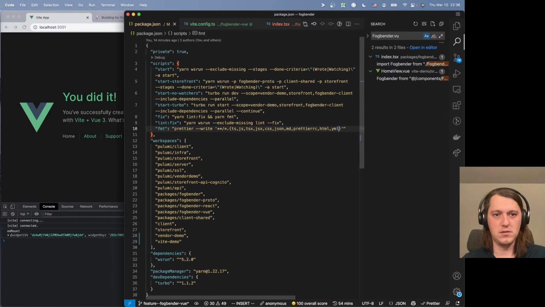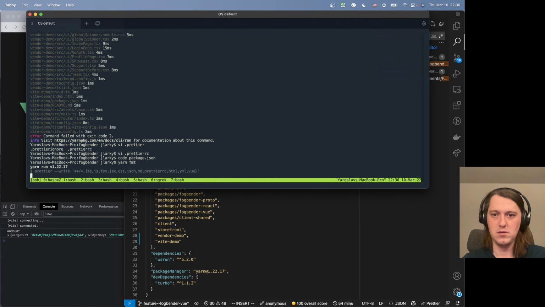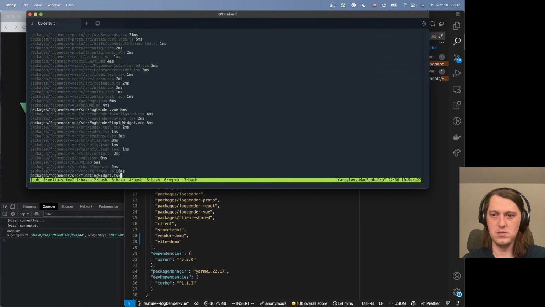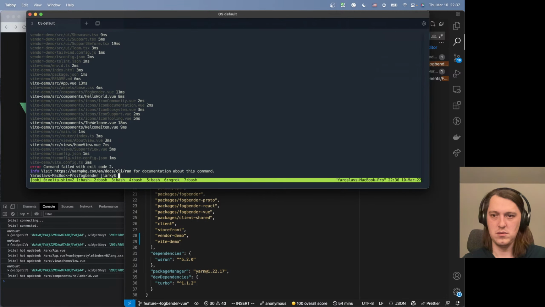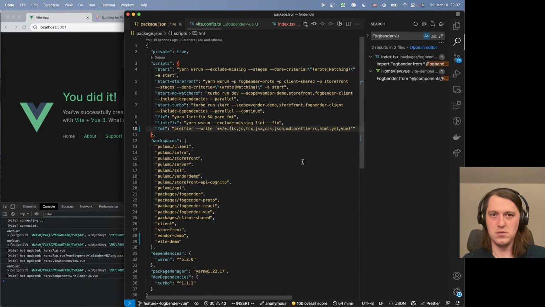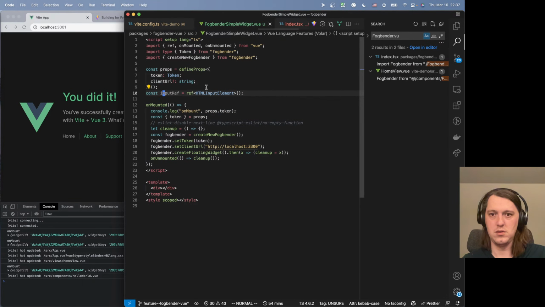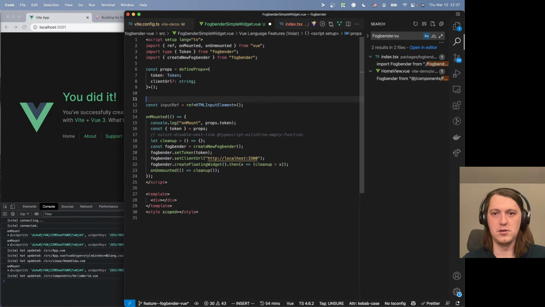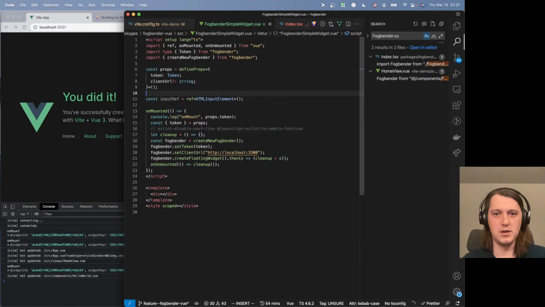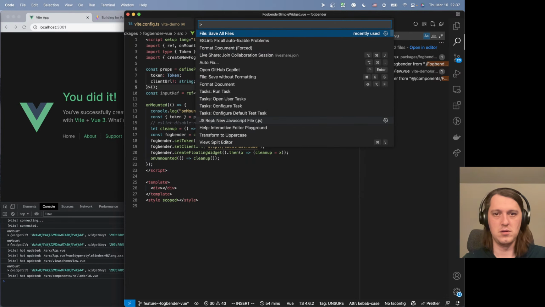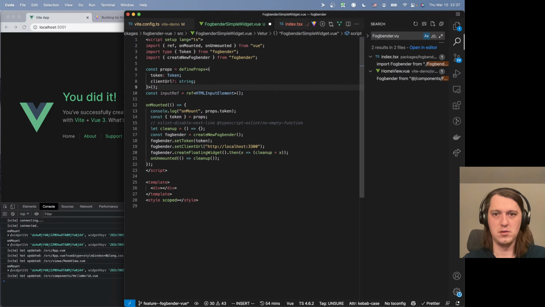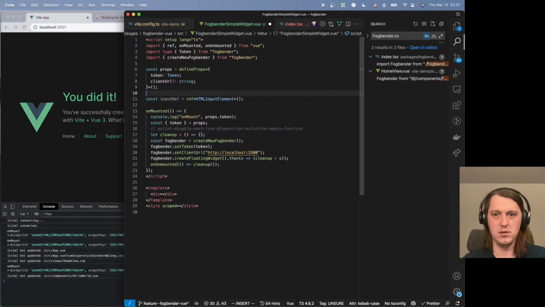So here it probably has a Vue. Okay, uh-huh. So it works in the terminal, and works with forest. Okay, we can probably live with it.